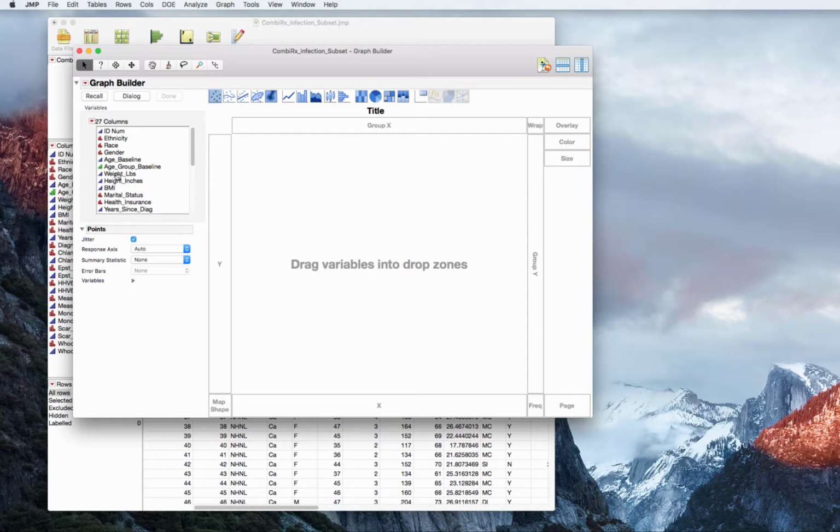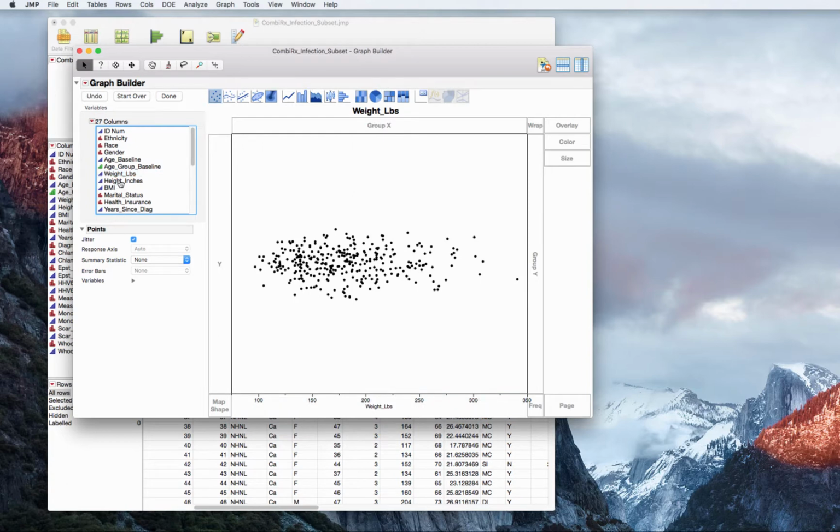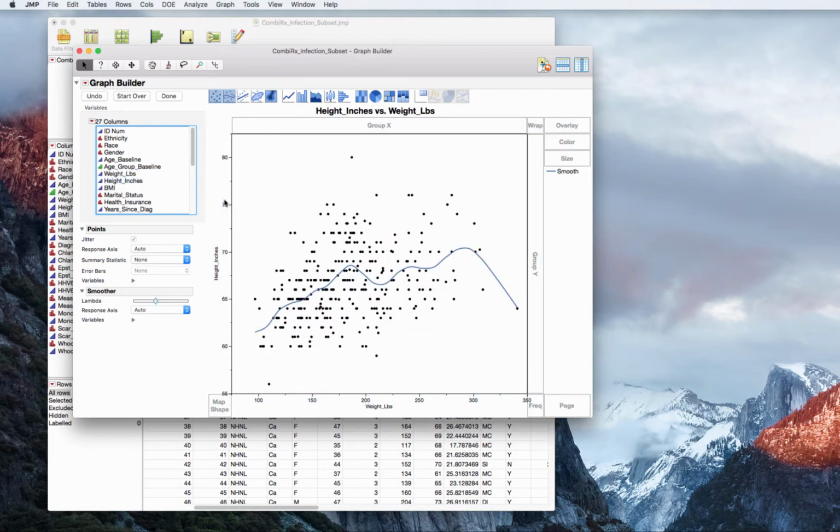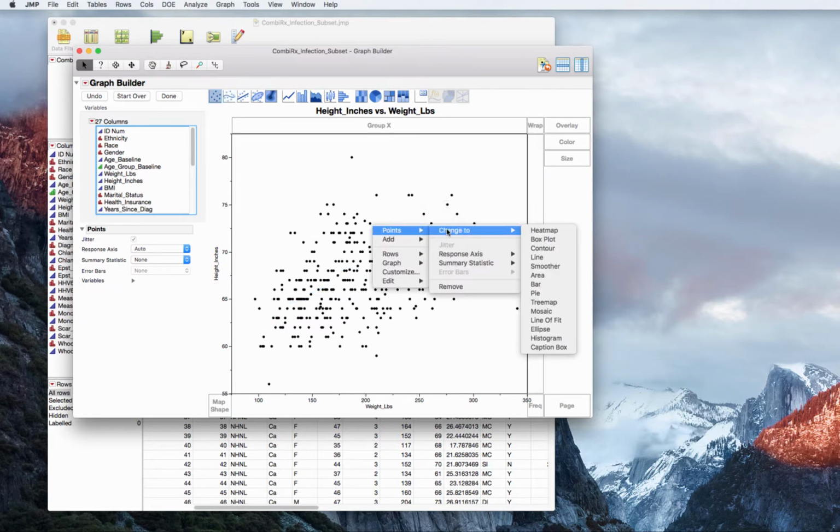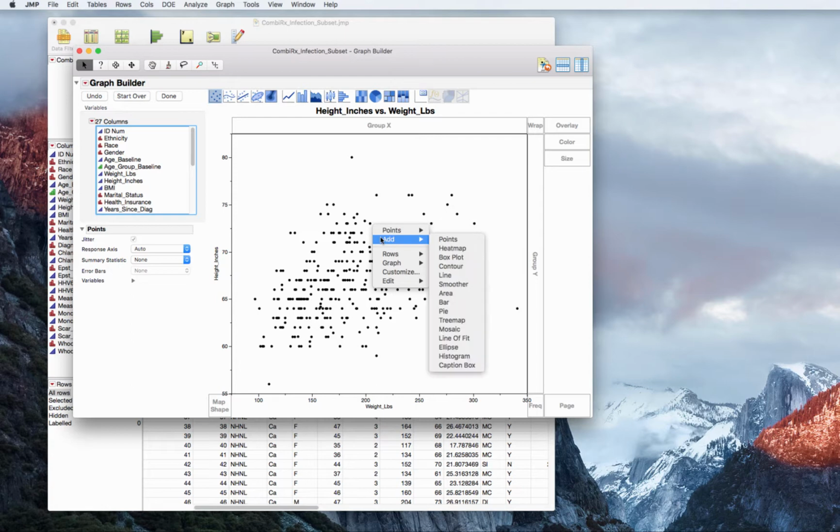From here, you can drag and drop to create the graph of your choosing. Using the CombiRx infection subset, I'm going to put weight in pounds on the x-axis and height in inches on the y-axis. JMP will give you a default graph, but it may not be what you want. In this case, we'd like to right-click, or control-click on a Mac, remove the smoother, and change the points to the line of fit, or you can simply add the line of fit if you'd like your points to remain.